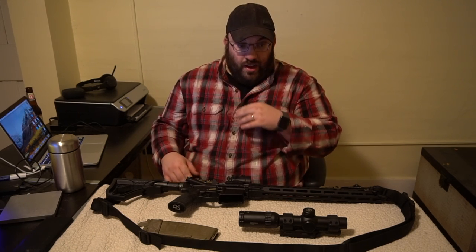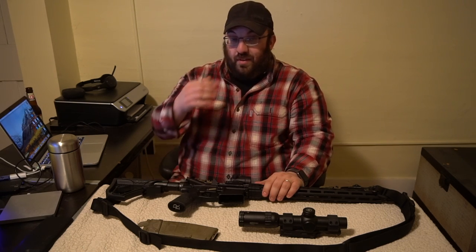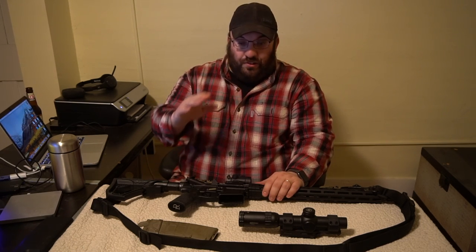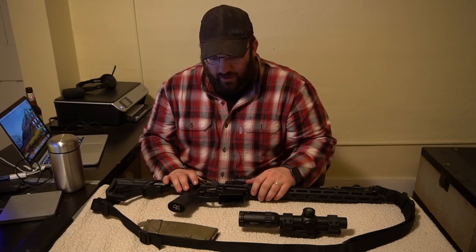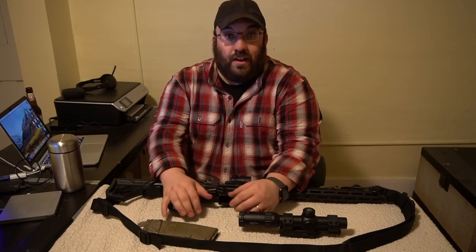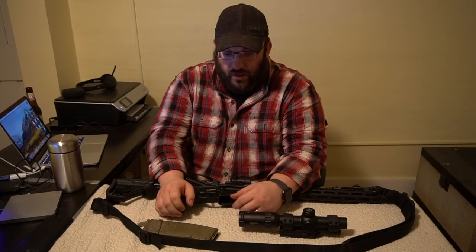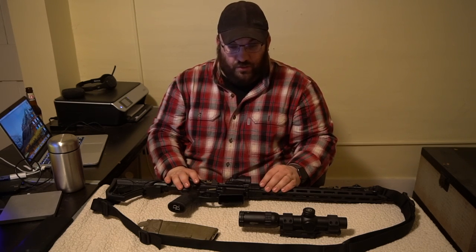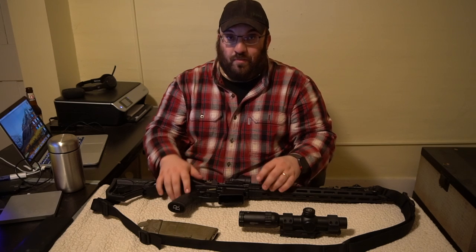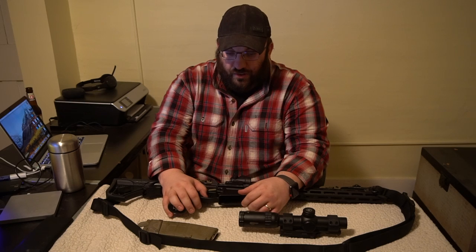We've said a lot about this gun and I gotta say I'm impressed with it. It served me very well, it served my family very well. My wife can shoot it great. Neighbors, friends, family — all those people can shoot it great. It's given me 10,000 rounds of very, very, very good service and solid performance. This has been shot 300 rounds today, and it's literally going to get this mag charged right back in it and go right back into a defense role right here in this home. That's how much I trust it.